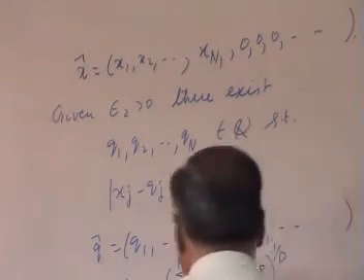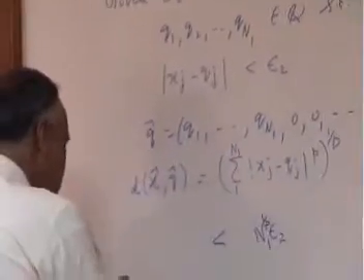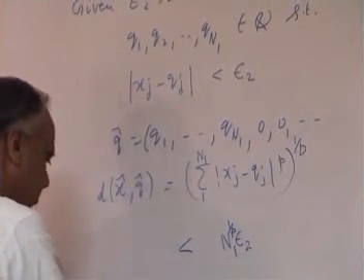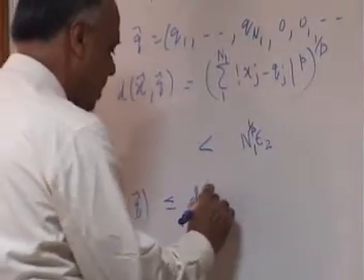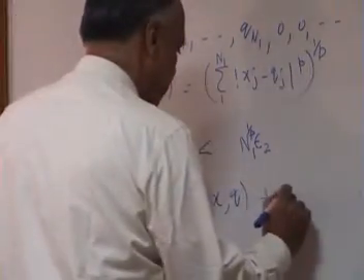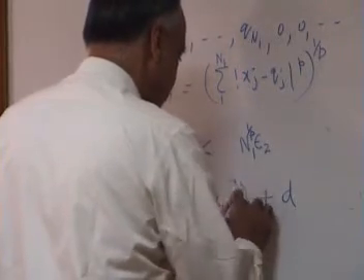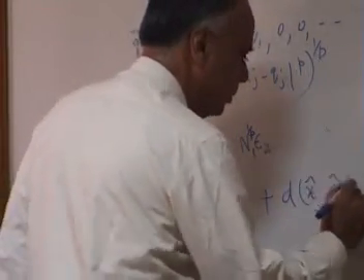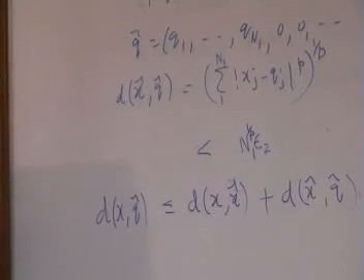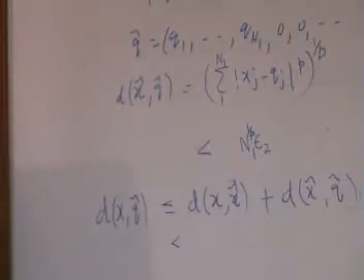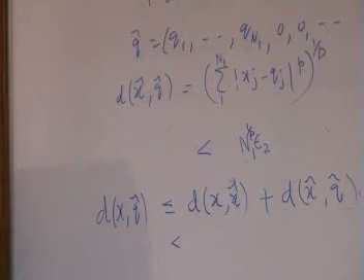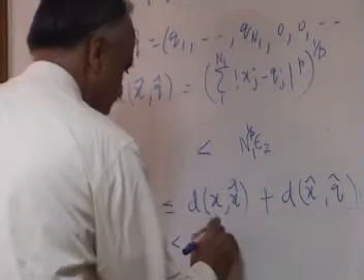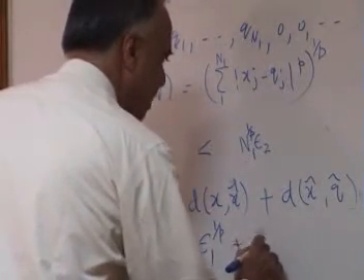Okay. So now therefore, what have we got? What is the distance between now x and q tilde? By the triangle inequality, this is less than or equal to the distance between x and x tilde plus the distance between x tilde and q tilde. If you want to go from x to q tilde, you go from x to x tilde and then to q tilde, and that distance will be small. So now, what do I know about this? That was something somewhere here: epsilon 1 to the power of 1 over p. And this was epsilon 2.